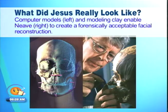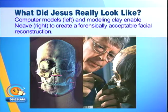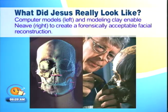This is very interesting. It's all fascinating. Who is there, anywhere in the Bible, in any readings at all, that says what he looked like? I don't know if there's anything specific. Yeah, why that look? That's a question I was going to ask, because that's the most frequent one I've seen.